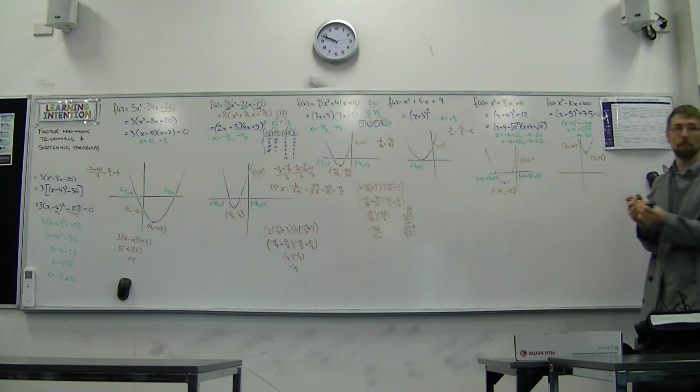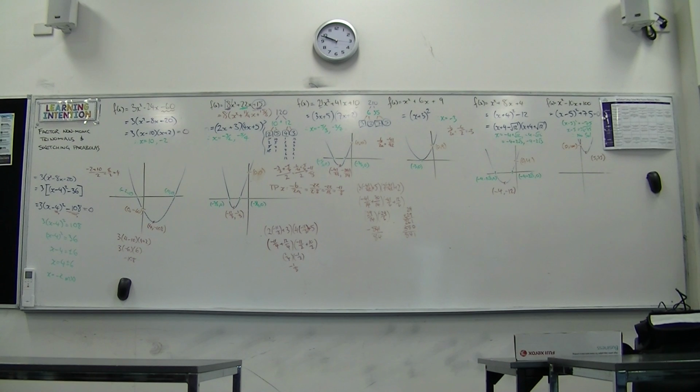Question, Sue. Yep. So you know if A was a negative number, it'd be flipped upside down, right? How would you get the parabola to go the other way? We will touch on that next year. Not yet. Is there a way? That's a good question, and now I'm interested.